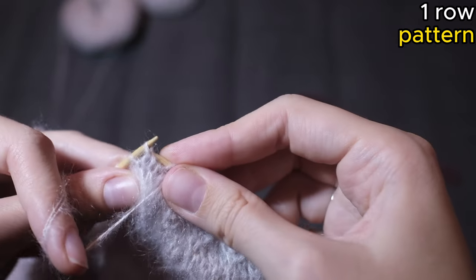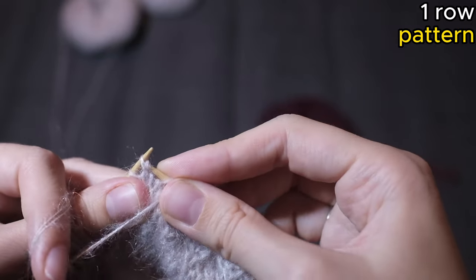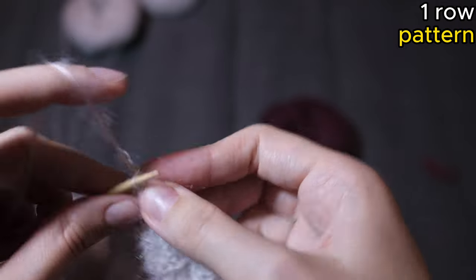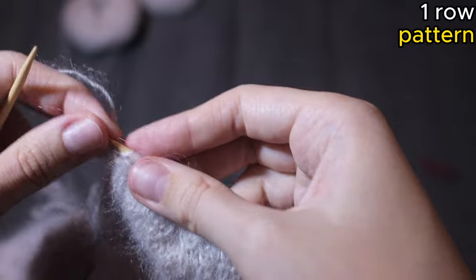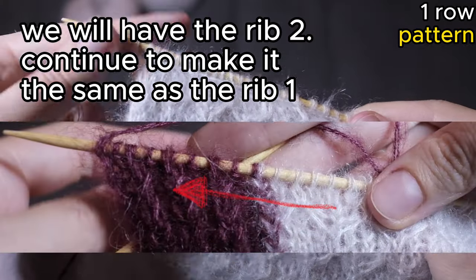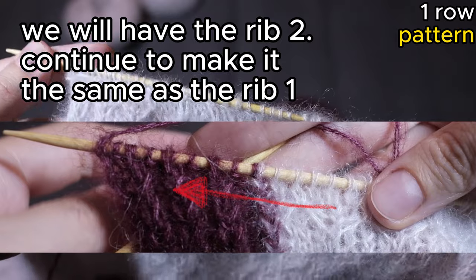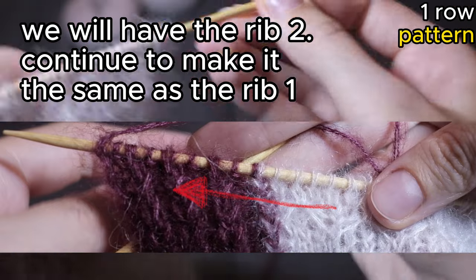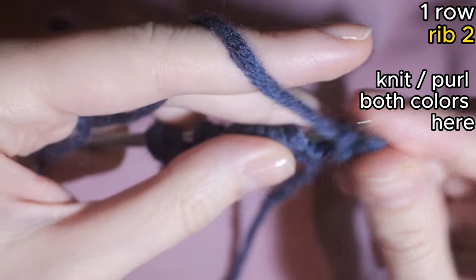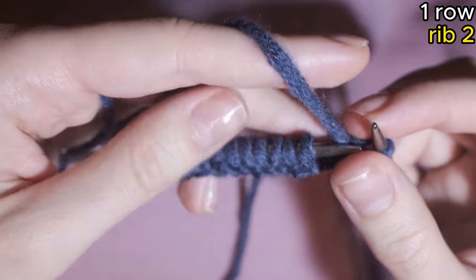One, two, three. This ribbing is absolutely the same. I hand film it, so I decided to record small parts here just to make sure you are doing everything okay. Knit or purl the 2 colored edge stitch of the ribbing and repeat the rib.